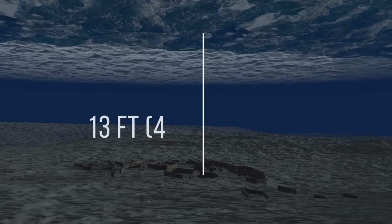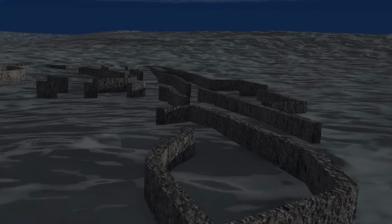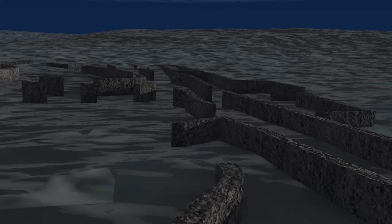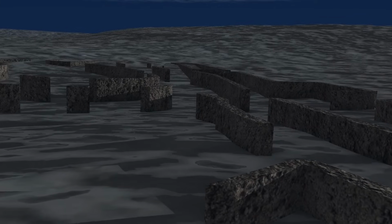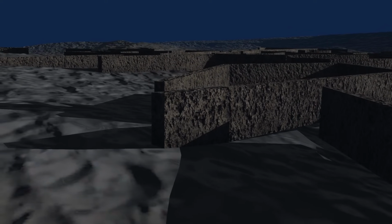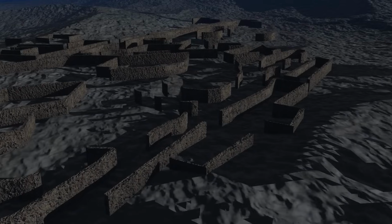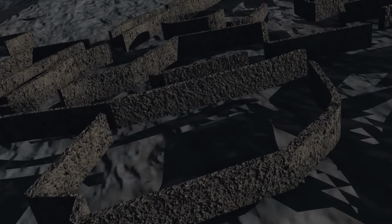13 feet below the surface, outlines of familiar objects start to appear, one by one. As you continue swimming, what looks like the outline of an entire city emerges in front of your eyes. Are you wondering how water could have taken the whole city? Rocks are perfectly aligned into what appears to be the foundation of a building.